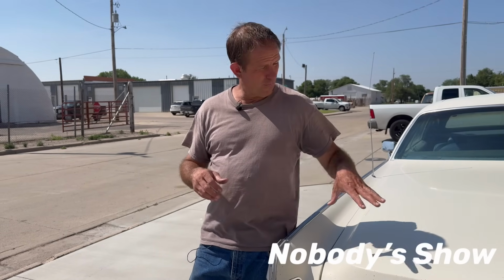It's a cool car. Like I said, they didn't make a ton of them. A little over 14,000 of this version, the 4-door hardtop, about 2,500 and change on the 2-door hardtop. So roughly 17,000 of these cars ever produced. Most of them did not survive because a lot of them point blank got demo derbied because they are such a massive car and they are so well built and so heavy duty. They didn't survive. So I was really excited when I found this one. The first time I saw this car, the nose on it just blew me away. I literally don't think I've ever even seen one, but it is so neat.